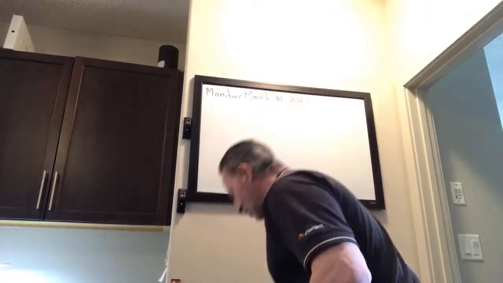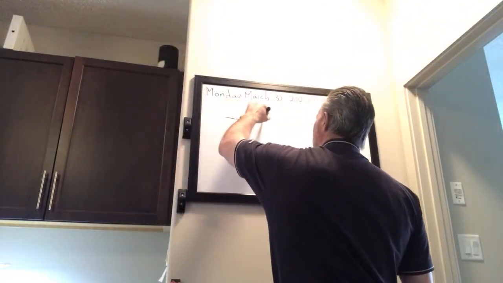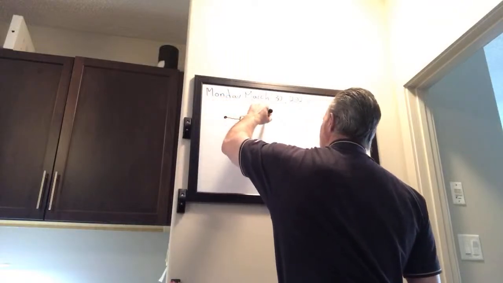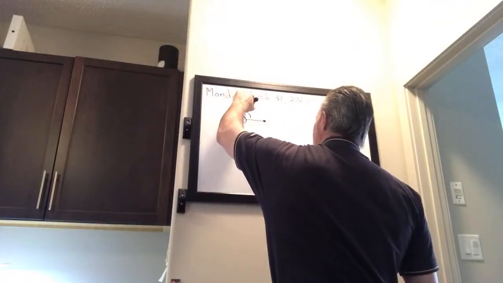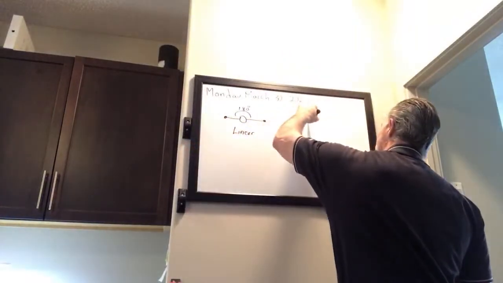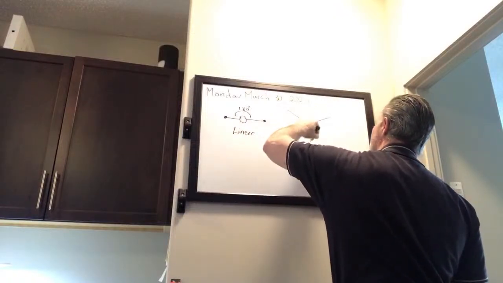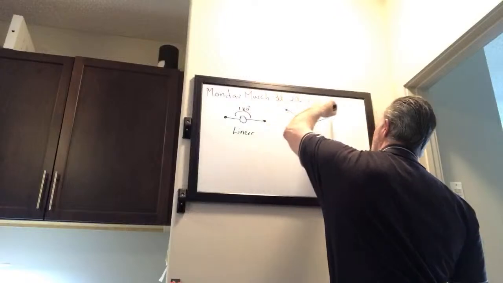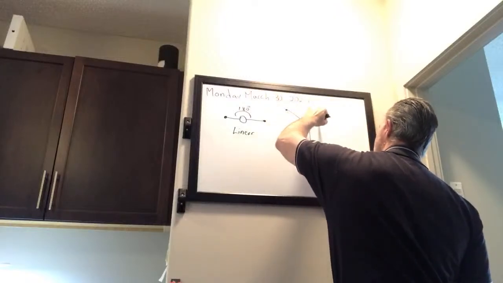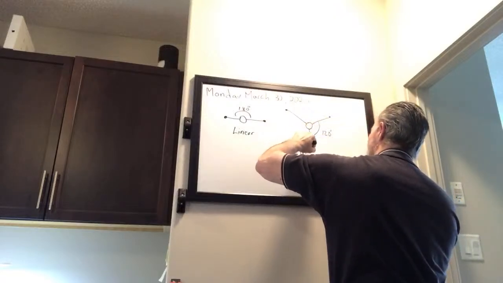If you have 2 things stuck to a central atom, the furthest apart they can be is 180 degrees. And that would be a linear geometry. If 3 things are stuck on the central atom, the furthest apart they can be is 120 degrees. And that's called a trigonal planar geometry.